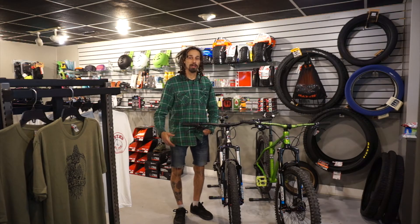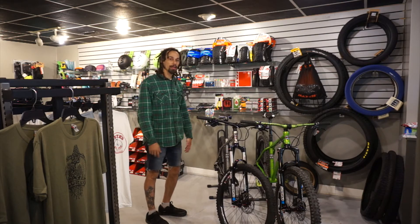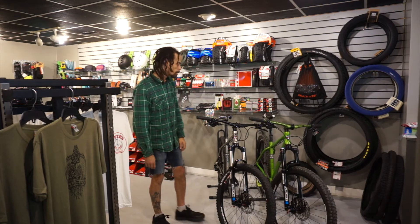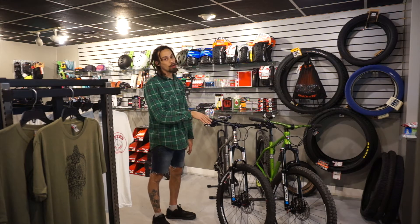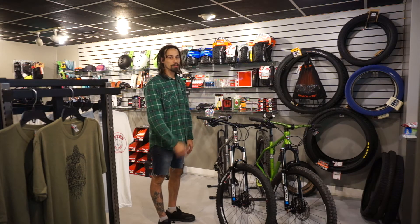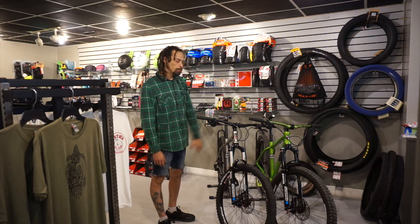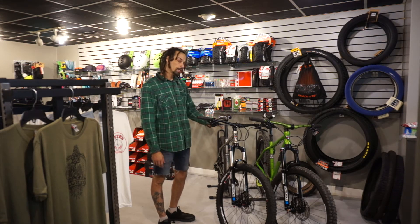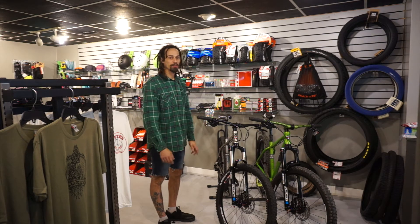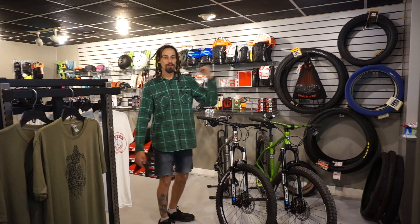I'm going to go ahead and give you all a little tour around the shop and let you guys see what all we have to offer here at Pete's Bike Shop. Right here you can see some of our sweet custom hardtails. Since bikes are really hard to get, I've been building them. This one is a large — it's got a 140mm fork on there. It's an XCR — a little step down, but it's giving you a little bit more travel. You still get rebound adjustment and air tuning. Box shifting once again. This bike is going to be right at $1,650 — shaved the price down just a little bit, made it nice and sturdy. Got a big oversized 35mm bar, so when you're jumping off those big drops you're not going to have to worry about if that bar is going to give out on you.